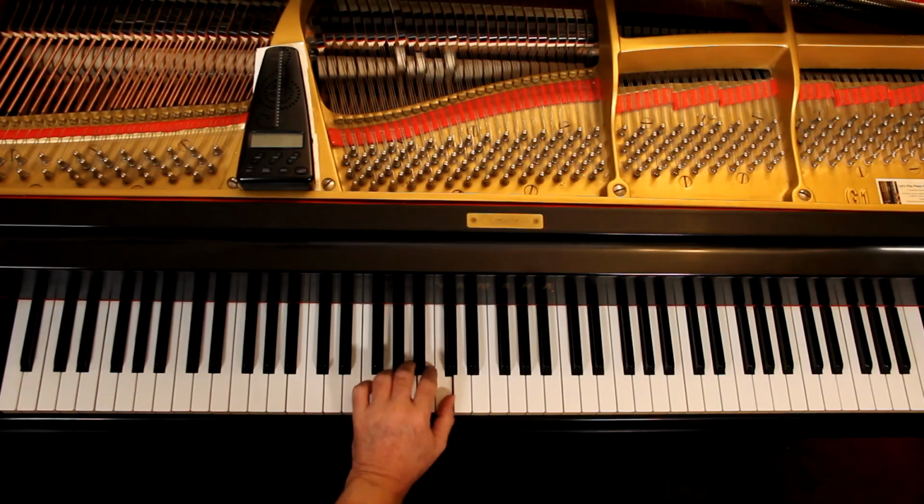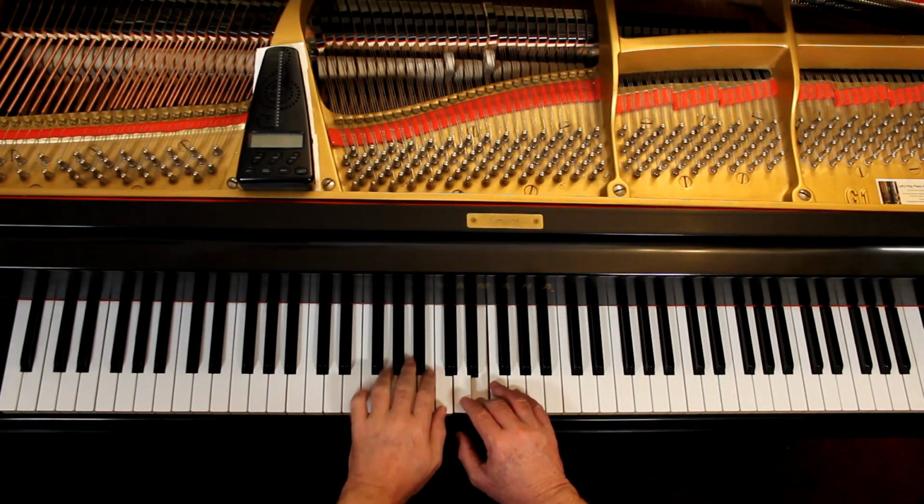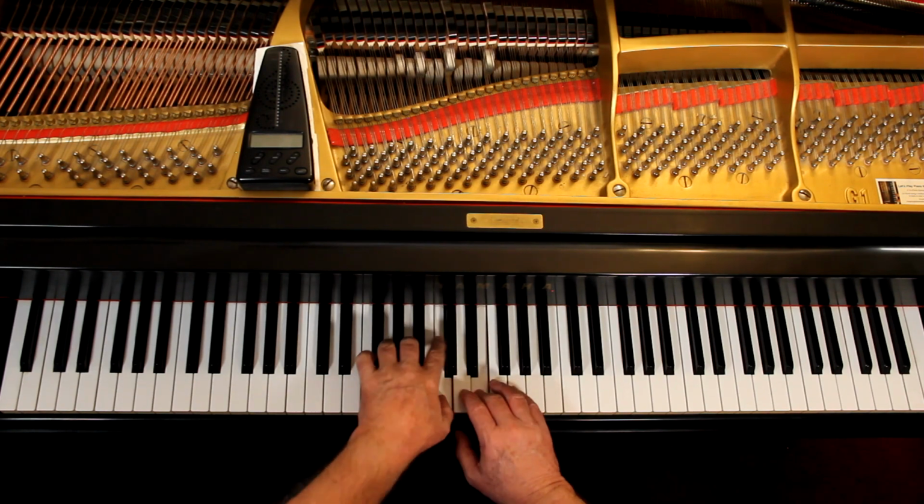And you've got two note slurs in the left hand. One, two, three, one, two. Well, on a two note slur, you generally go down with the first note and then up with the second. Down, up. Let the wrist collapse just a little bit. Don't play with stiff wrists. Just don't. Let the wrist collapse a little bit on these. So it's down, up, even though the right hand isn't doing it. Down, up, down. So again, we're doing different things in the hands. It takes time. Be patient. It'll come if you'll stick with it.